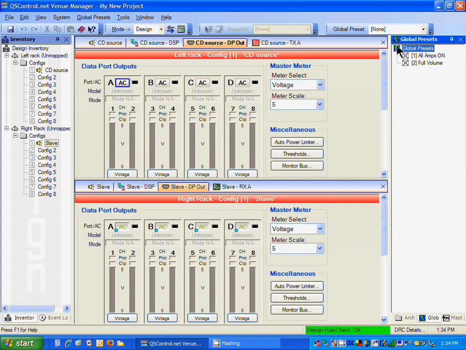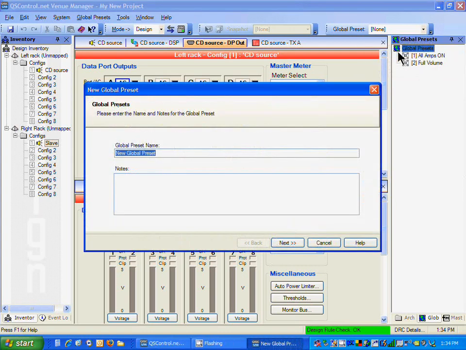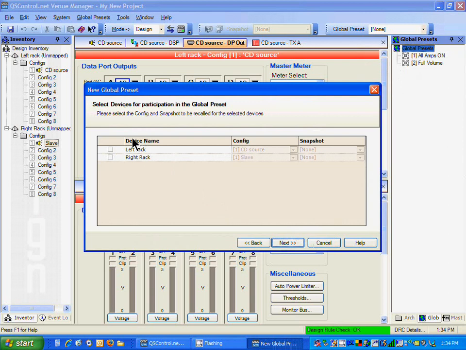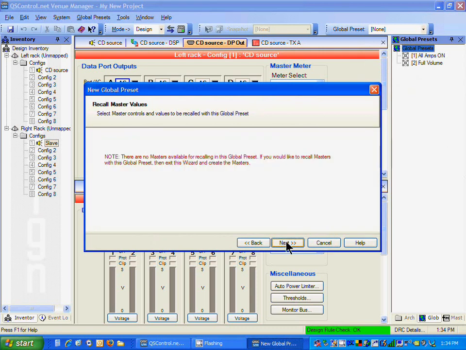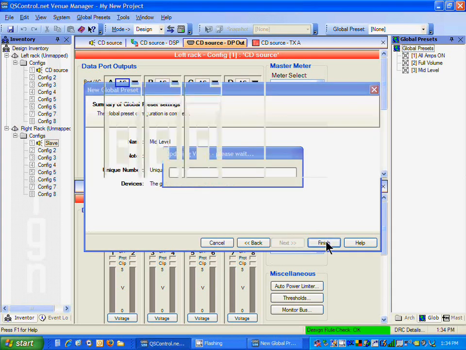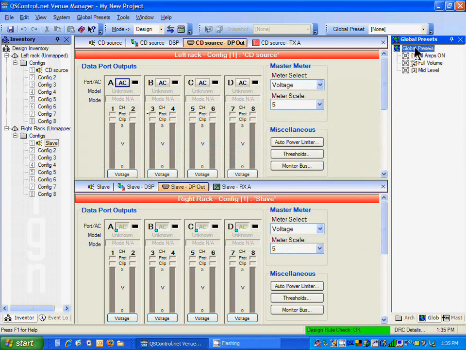And we'll go ahead and make 3 more global presets real fast. This one's going to be mid-level, I'm going to call it. And that's going to fire off my minus 10 dB setting in the left rack. And finally, I'll make 1 more global preset.